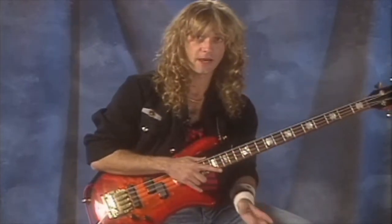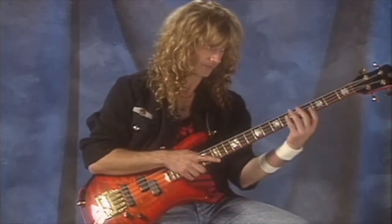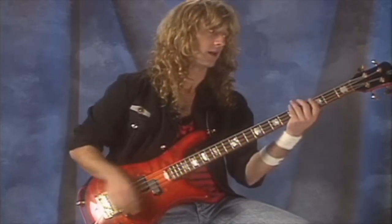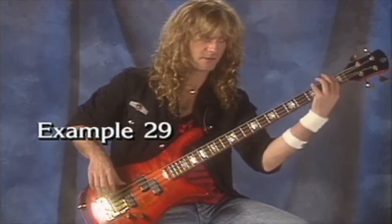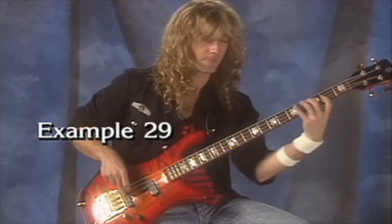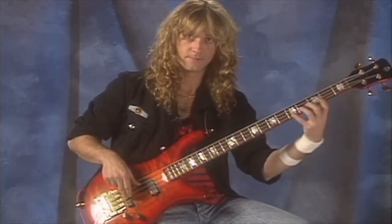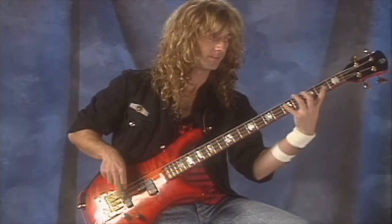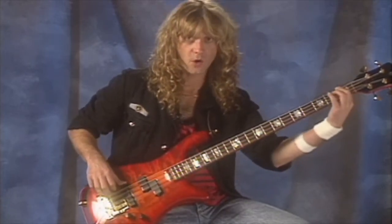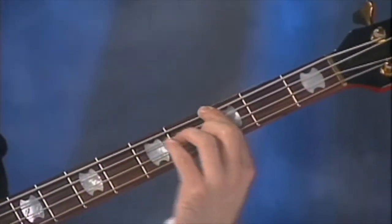Let me show you a system I have for learning all the modes as easily as possible in all the keys. We're going to start them all on the E string with our first finger. Let's start in the key of F in this instance. And here we'll just play a major scale. And we'll extend it up to a fifth above the octave. Okay, then we'd move to the next tone of the F major scale, which is G, and we can play the Dorian mode.